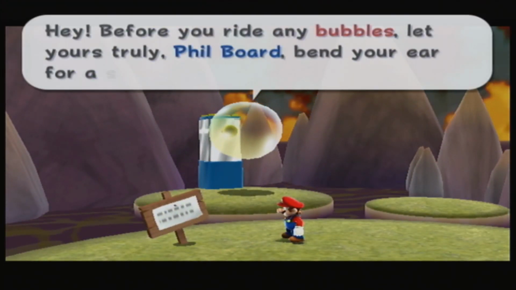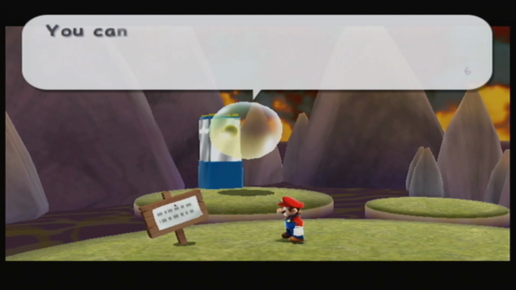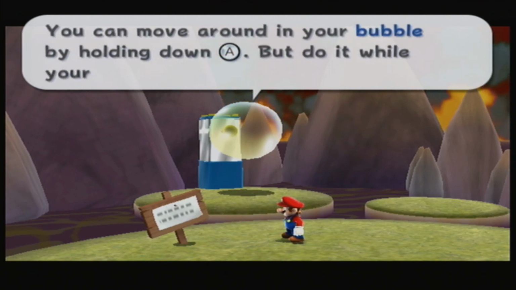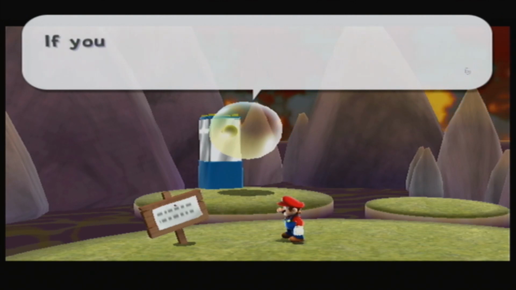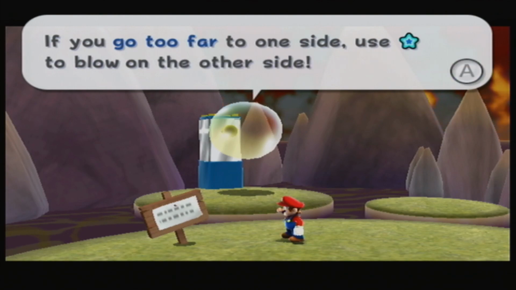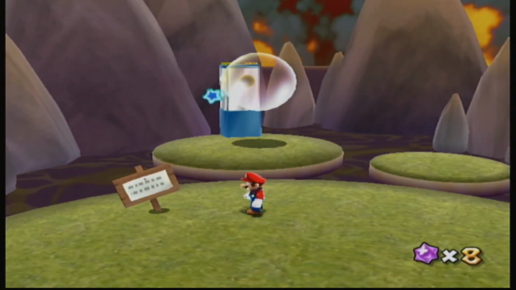Hey, before you ride in bubbles, let yours truly fill board bend your ear for a sec. You can move around your bubble by holding down A, but do it while your pointer is blowing on the bubble. If you go too far to one side, use your pointer to blow on the other side.